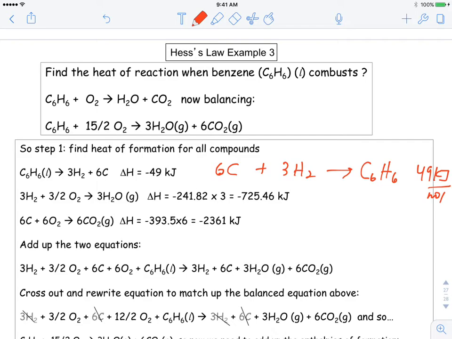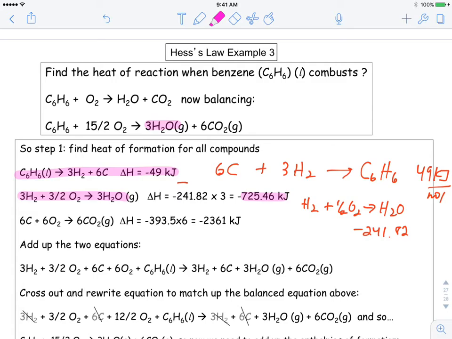Notice what I did the liberty of. I actually took it and I reversed it, and I reversed the sign. So here's my benzene. Water, again, has its hydrogen and oxygen forming H2O. And again, the long method for this, I would start with my H2 plus my 1/2 O2 yields H2O. And this would have a negative 241.82. What I did over here, which I'm going to highlight, is I multiplied it by 3 so that it would match the equation, and I multiplied the delta H by 3.